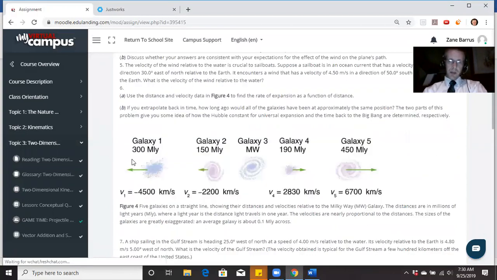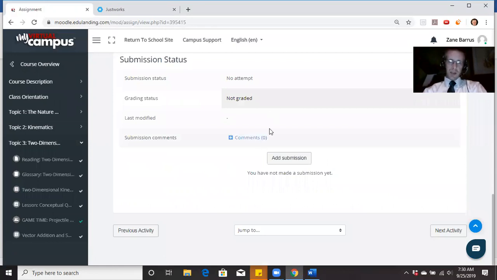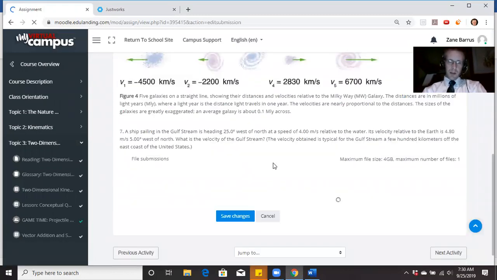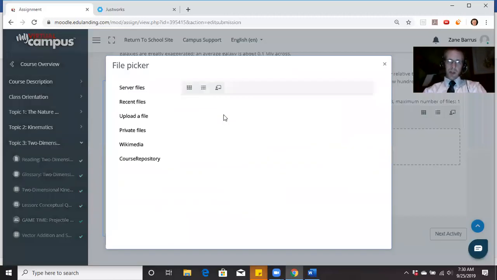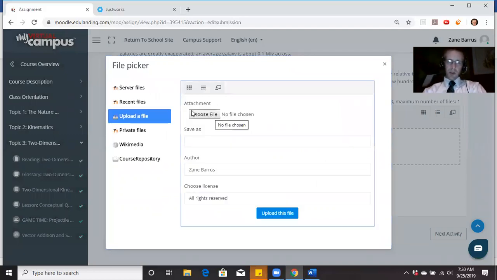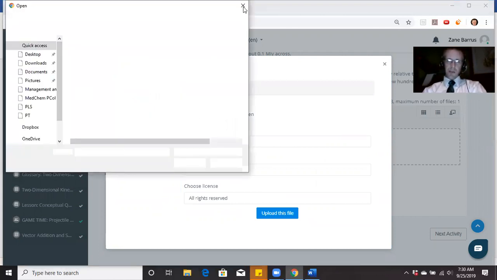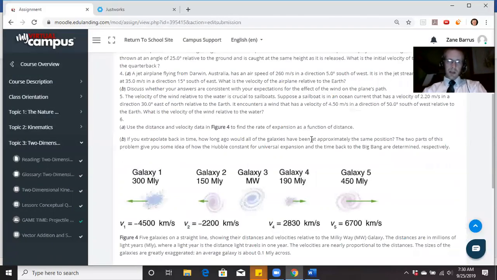And the way you do that, by the way, if you go down to the bottom of the page, it says add submission. That's how you add an assignment. Once you click on that, it's going to give you the option to attach a file. Let me show you that real quick, just because we have the time to do it right now. Okay, so once you click on add submission, at the very bottom, you're going to see a little icon right here. It's a little document. If you click that, it's going to open up your computer's Explorer. You can choose the file. So if you did your work on pen and paper and you scanned it in your computer, you can upload it by choosing that file and hitting upload this file. That's how you get work to me. Okay. All right.